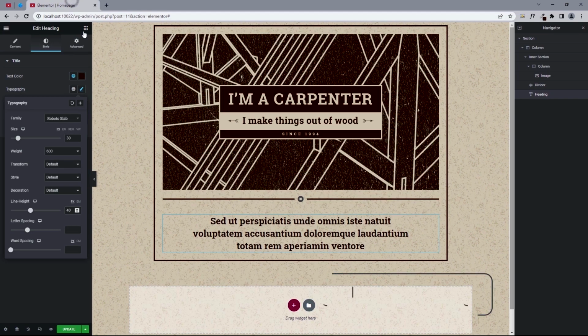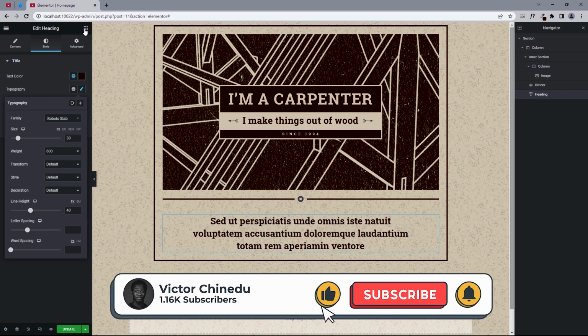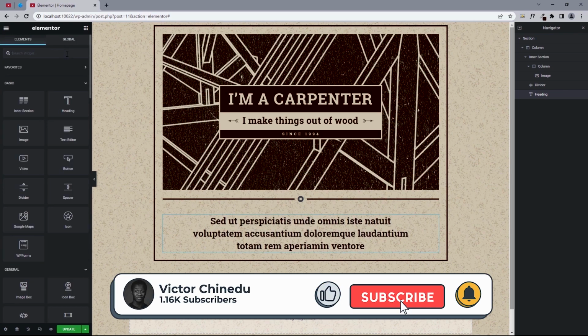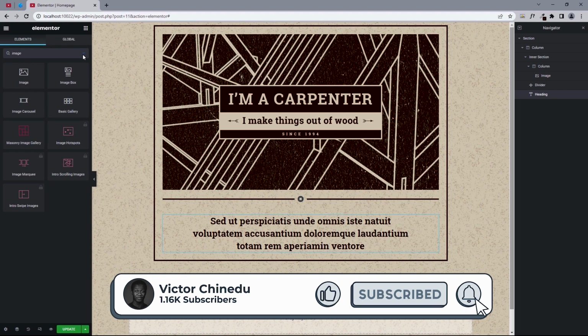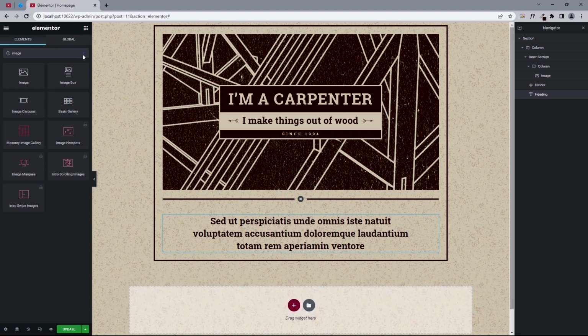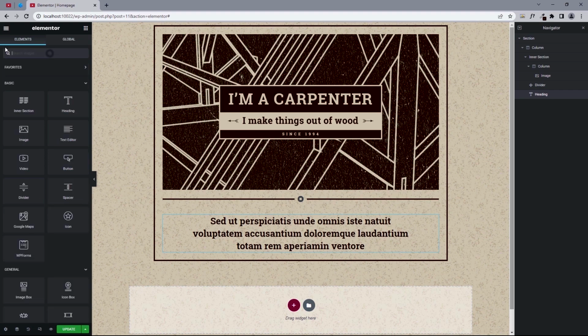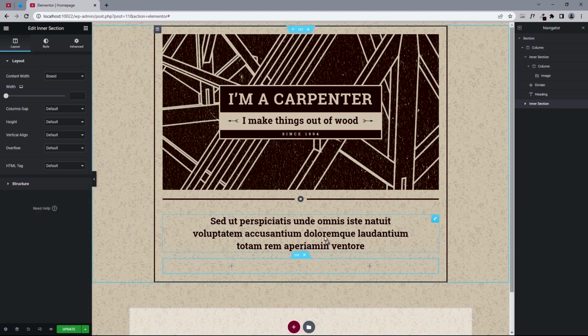So heading back to our design canvas, I'm just going to click on widget, and I would search for image box. But first, we would have to add in an inner section. So we'll have 4 columns where we can add in our image box. So I'm just going to remove this, and I'm just going to drag this directly underneath our heading.